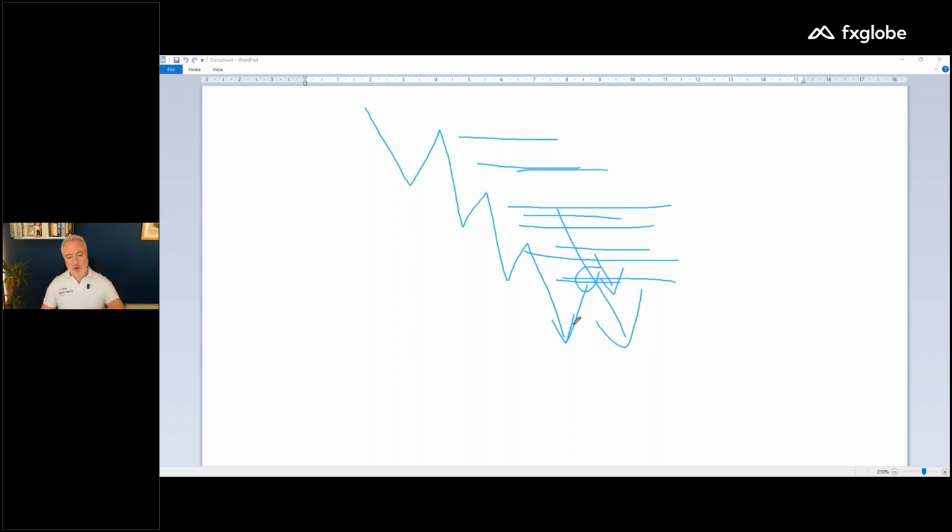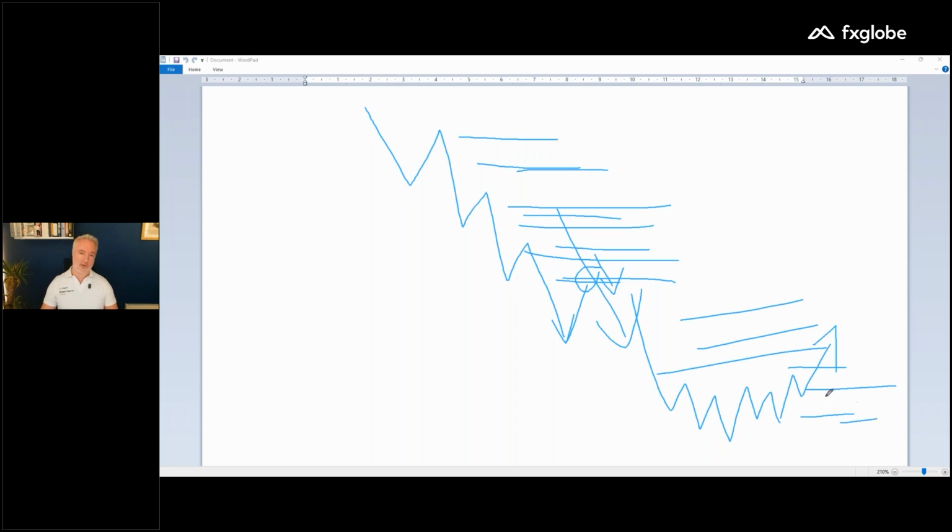Right. When the trend starts to come to an end and starts turning around, then you'll find that the sell orders will evaporate and start being replaced by buy orders following it up.